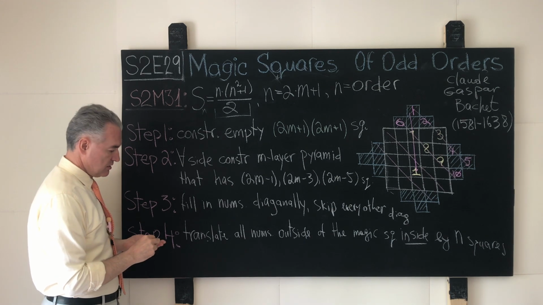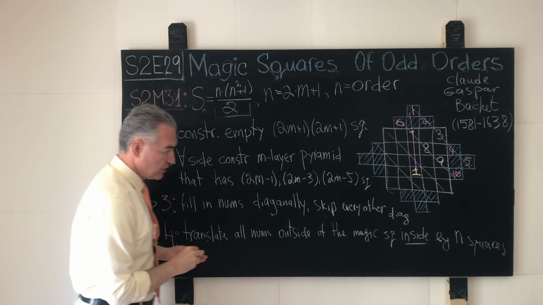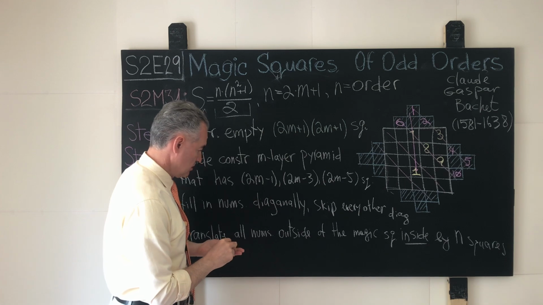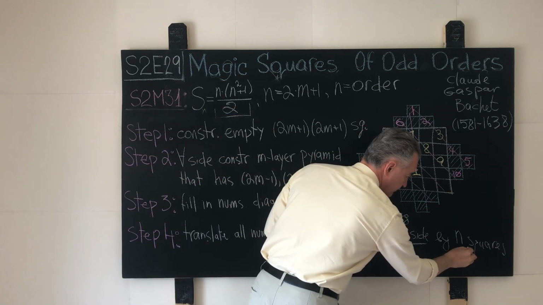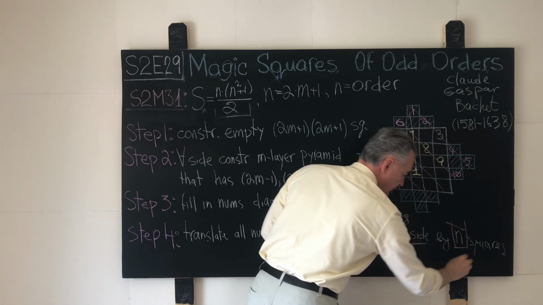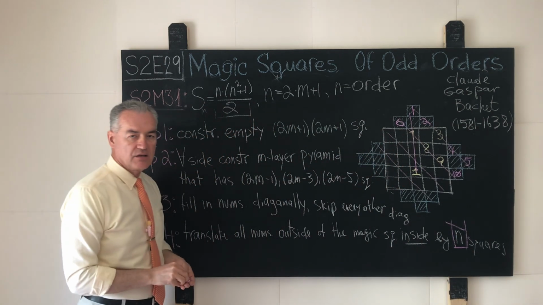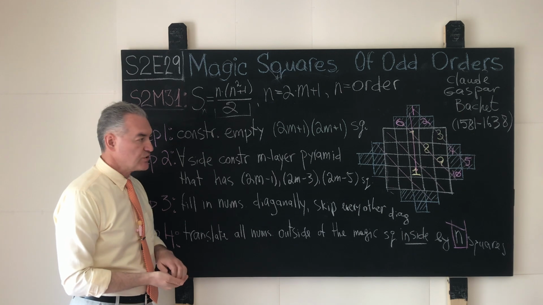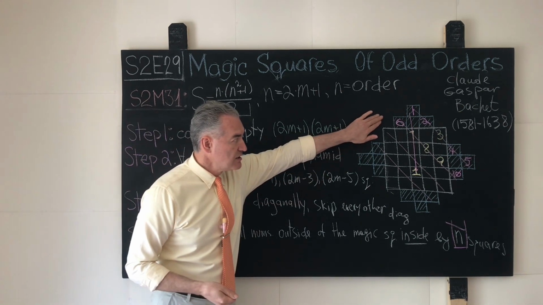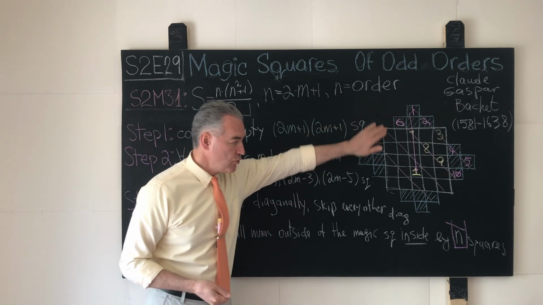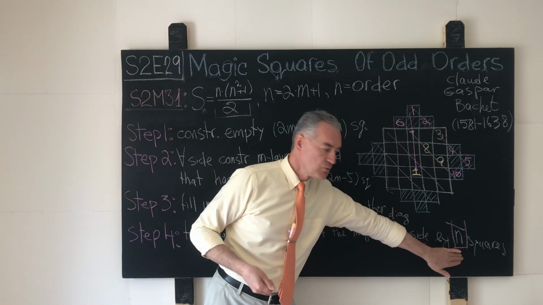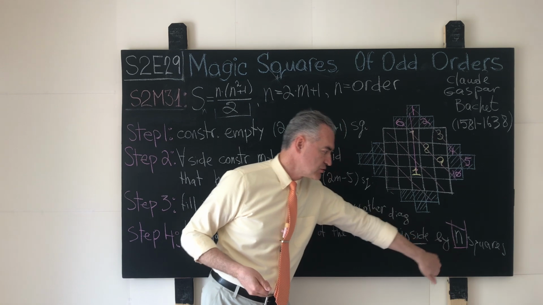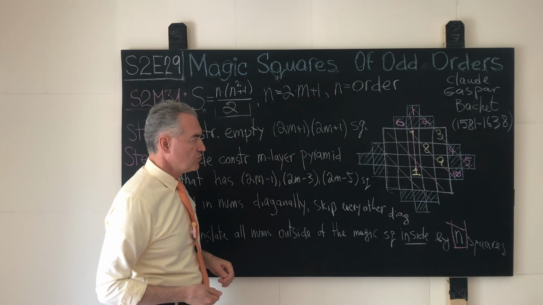and all these translations are carried out with respect to one and the same number, where I should underline this right here, by n squares. That is the important bit. The amount of squares by which we translate each and every number that is located outside of the square always remains one and the same number n. And do not worry, we'll look at several examples. You will see how exactly it works.